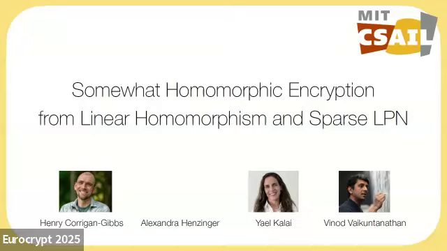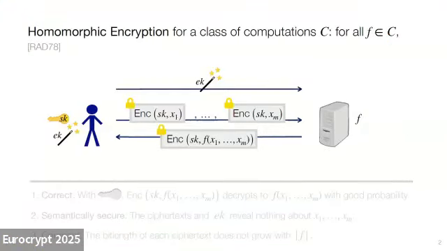Perfect. Yeah, thank you. So hi, I'm Alexandra, and I'm going to talk to you today about building homomorphic encryption from new assumptions. And this is joint work with Henry, Yale, and Vinod. Okay, so an encryption scheme is homomorphic if it lets anyone perform computations directly on encrypted data.